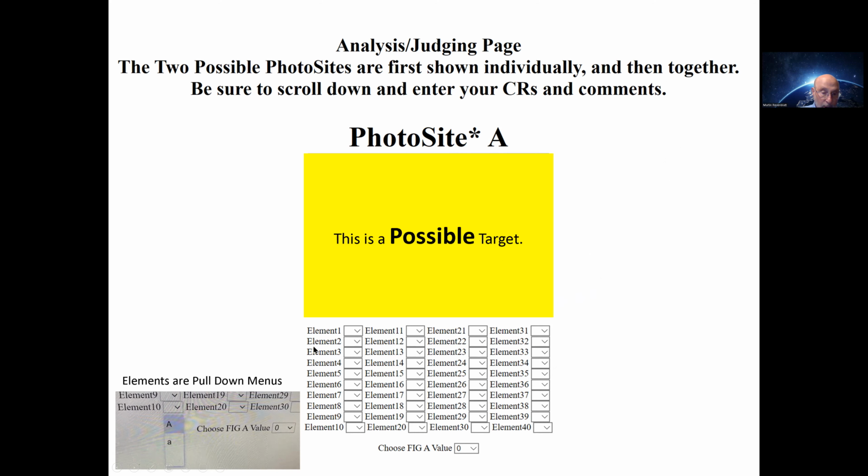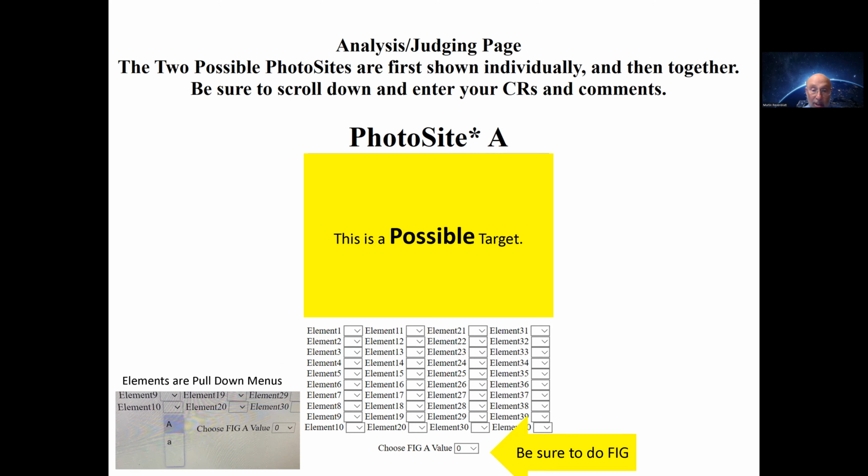They're pull down menus. You click on the little inverted caret, maybe it's called a caret. And you will then, for photo site A, have the choice of a big A, a little a, or nothing. If you ignore it, you'll get the nothing. If you click big A, you'll see a big A there, or a little a. And a big A means, yep, that's definitely in there, matches photo site A.